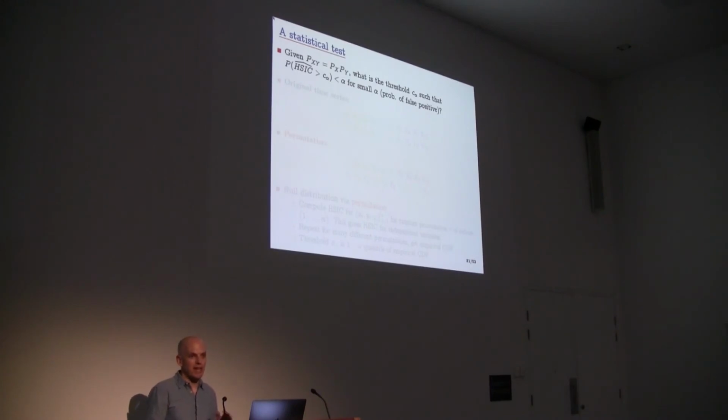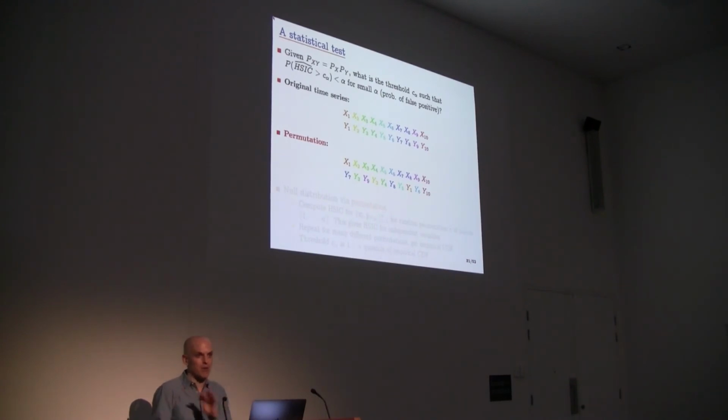Okay, so what's the way that we're going to use to simulate from this now? Remember, for the MMD we had this permutation idea where we throw everything in a bag and then assign half to P and half to Q. For independence testing, there's another form of permutation that we can do to simulate from the product of the marginals. Here's our original time series. We observe x1, y1, x2, y2, x3, y3. The permutation here is that we shuffle the y with respect to the x. So we assign a random y to each x. x1 gets y7, x2 gets y3. If I compute the HSIC with this shuffled data, that's simulating from the HSIC that I would have if it were true that x and y were independent.